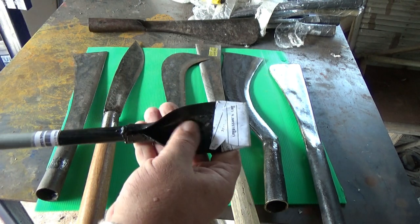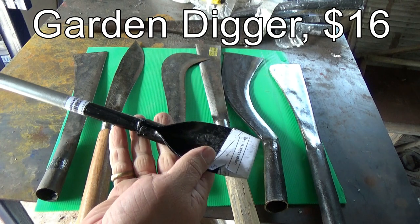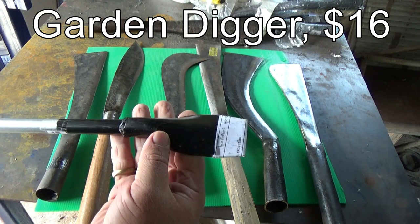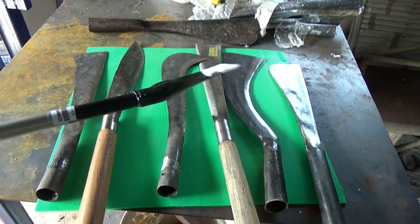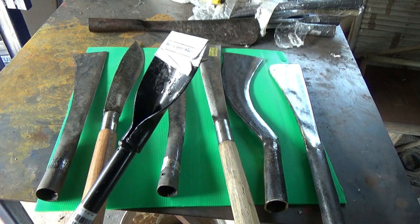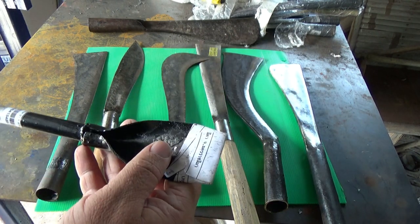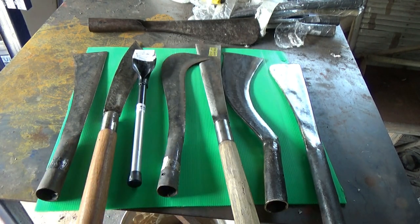This is like a garden hoe. We use the long ones like this. They're about 4 or 5 feet long. That's what farmers use. My wife doesn't go to the farm without one. I've had one of these in my garden ever since I've had the garden. It's great for planting and digging, just a very, very useful little tool. Like I say, there's been one in my garden from day one.